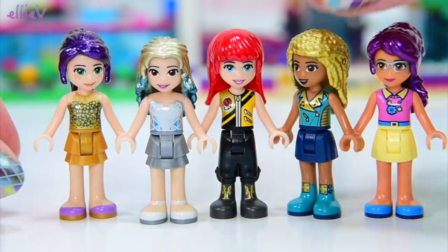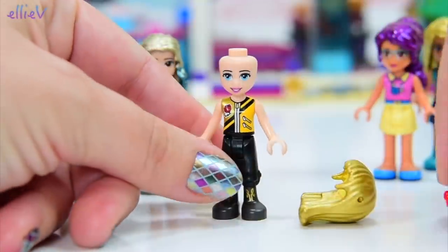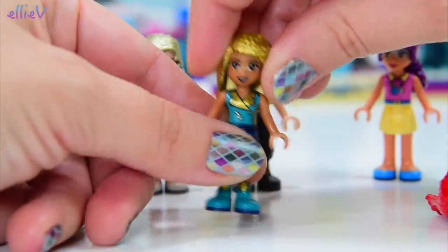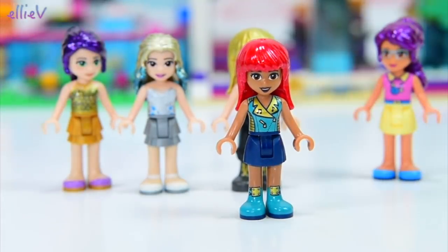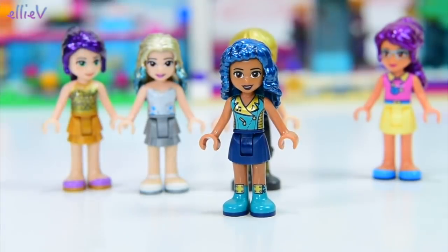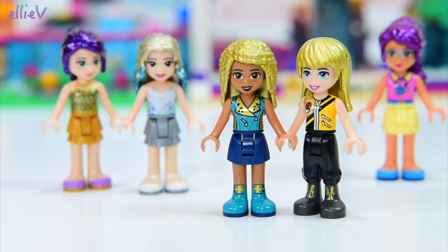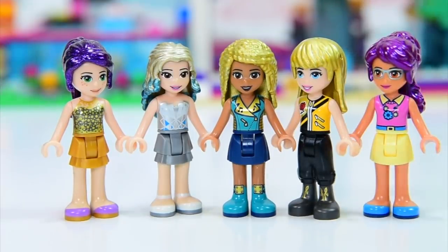Here they all are with their new hairdos. Do you have a favorite? Which color on which girl do you like the best? We can actually mix and match their hair - I painted a gold one for Stephanie earlier, so she could have really gold heavy hair too. And because we can't have two of them matching, we can put the red one on Andrea, which actually looks really, really good and beautiful with her skin tone - that vibrant red is gorgeous. And what about the blue? That looks gorgeous too, it really suits her. Andrea looks great in all of these. So we can mix and match their hair - I'm going to have to paint some more metallic hair. If you have an idea for another hair makeover series, make sure you tell me in the comments because this is really fun!